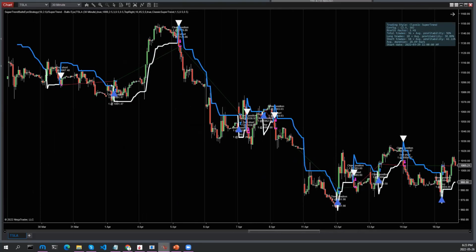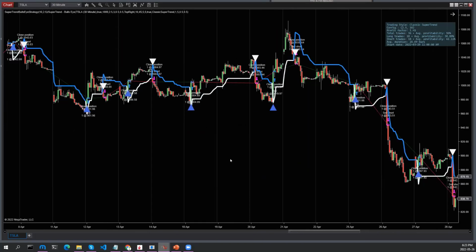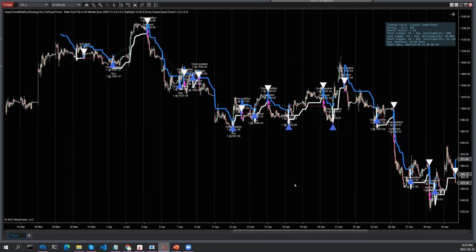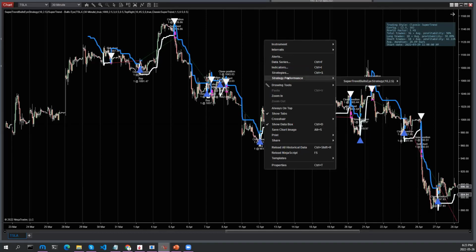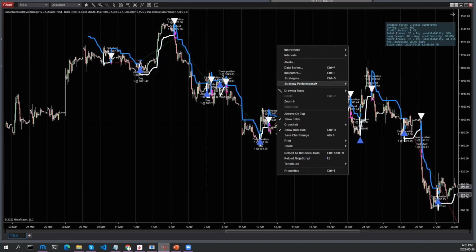Here we go short, here we go long, short, long, short. And as we've essentially got an automated strategy trading this indicator, if we were live and had an account hooked up, as the bars rolled in, this strategy would use our account to trade the indicator based on the strategy we've defined. We can now right-click on the chart, go to Strategy Performance, and see how this strategy has performed.